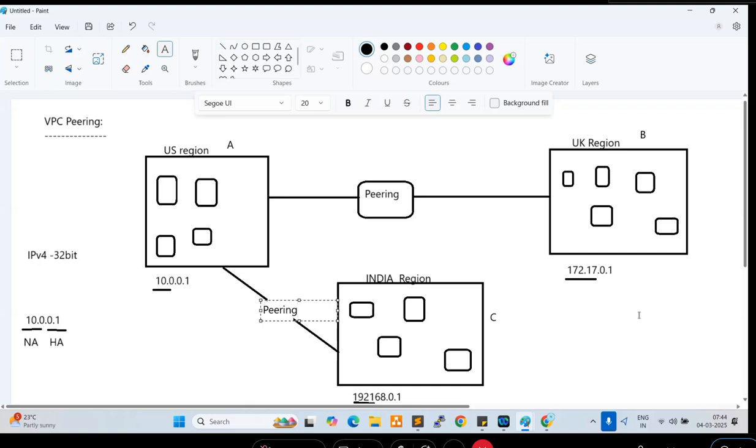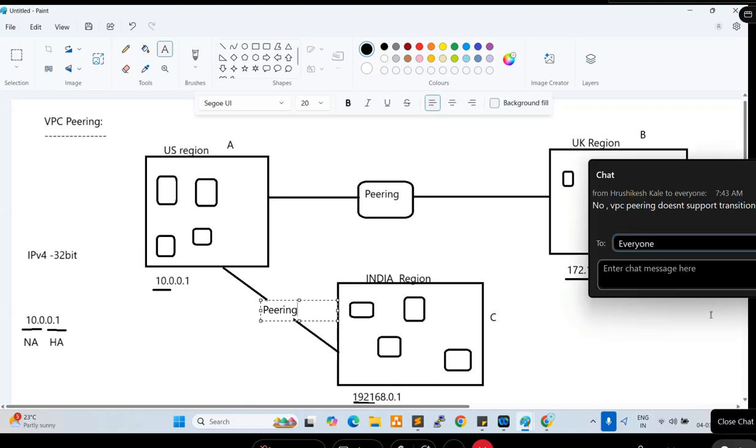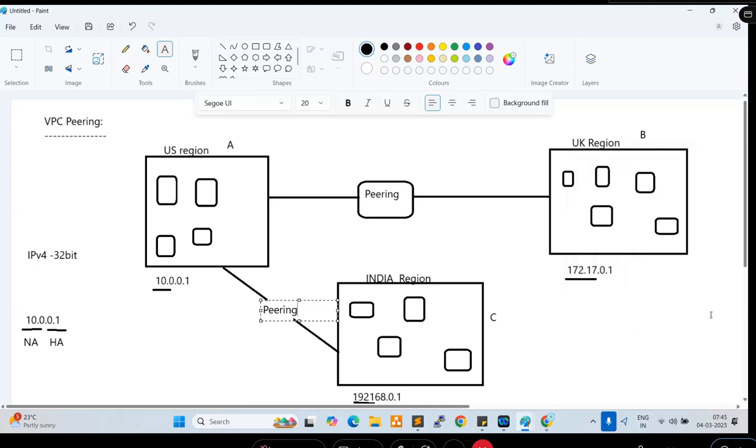So can I communicate from B to C or not? Anyone? Any guess? No, not possible, right? So this is the intro question.